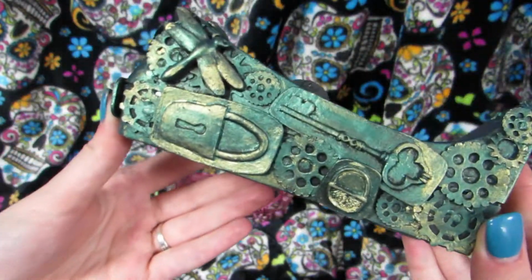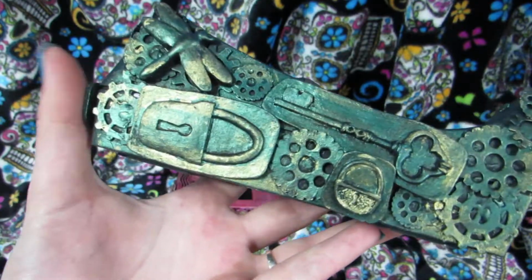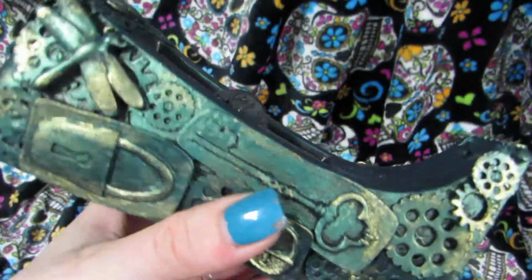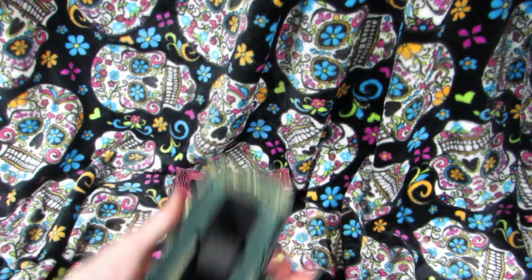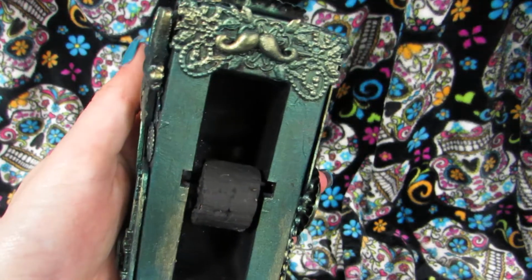And then here you can see all the gears I used. I know I used so many gears on this. I have to go buy more gears now. Actually, I have a lot, but I'm always buying gears. So I have more of the keyholes and a key, and then this is a Prima resin piece too. And then this one has a filigree with a little mustache, so super love that.